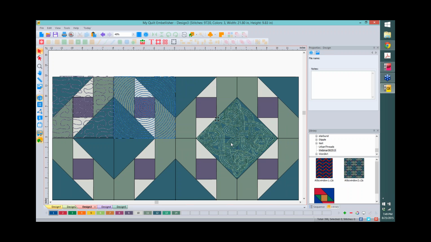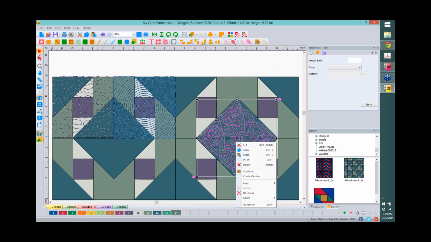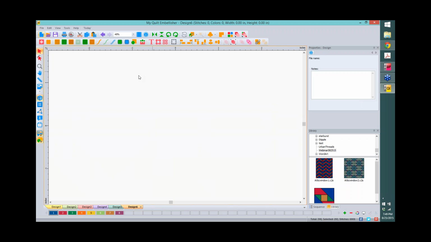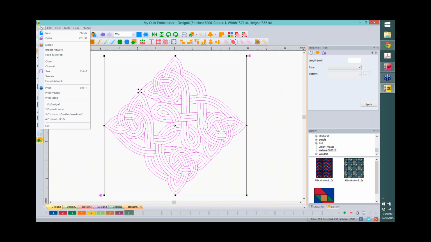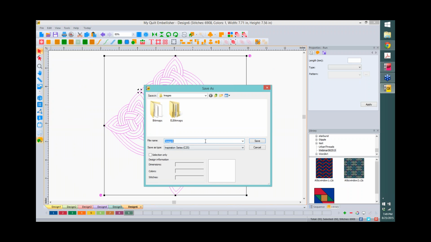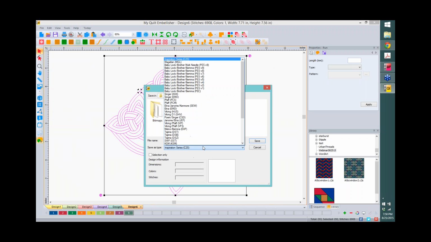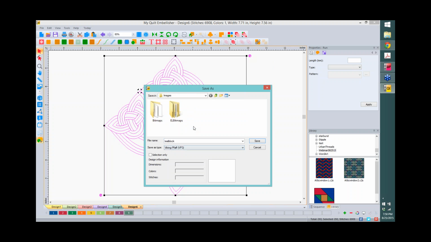Then when I go to save this design to stitch, I'm simply going to click the one design, copy it, create a new page, right-click, and paste it. I'm going to save it in the format for my machine by clicking File, Save As, and I will save it as block center, or we can do teal block, and make it whatever format you need for your machine, like a VP3, and save it to your stick or whatever you need to take it to your embroidery machine.